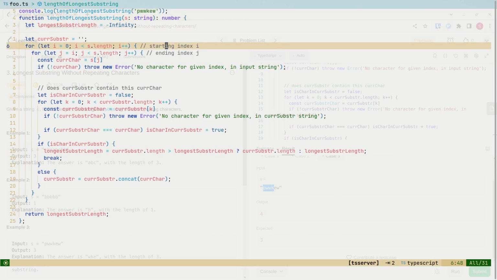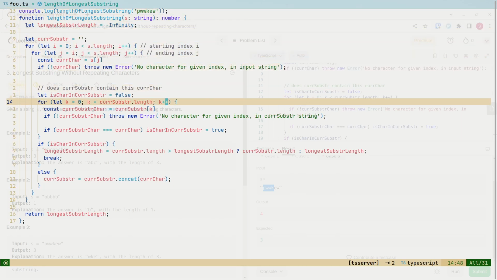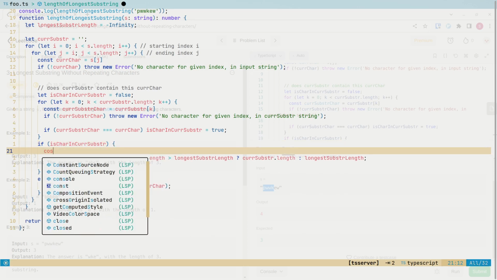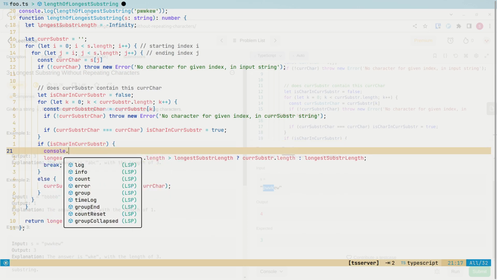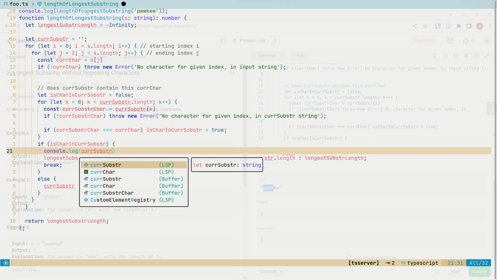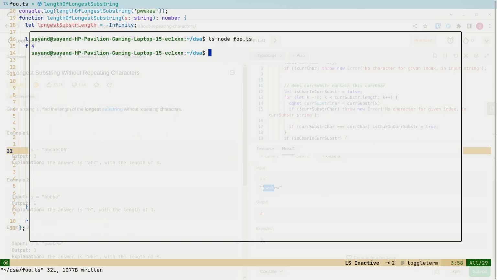What I also need to check is, at this point, I'm going to just console log the current substring, right? PW. I wonder how that works.